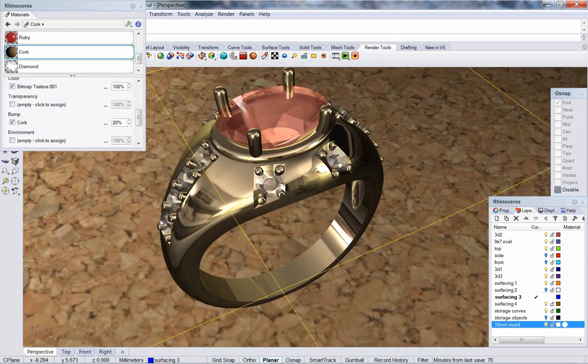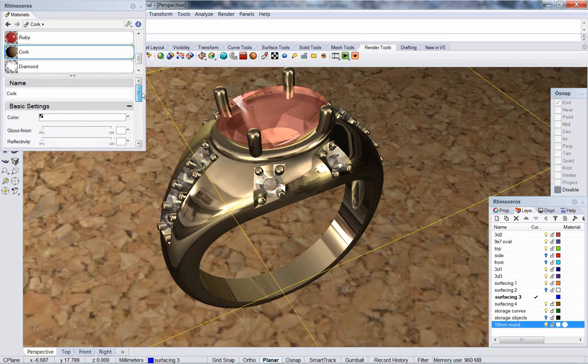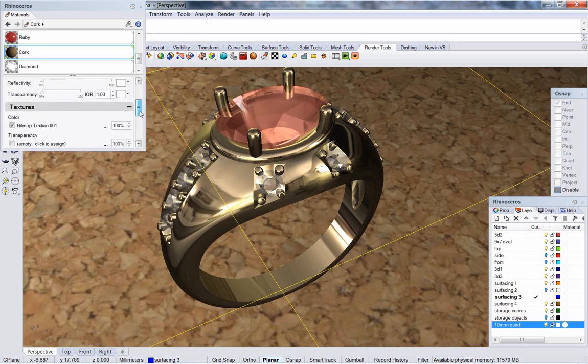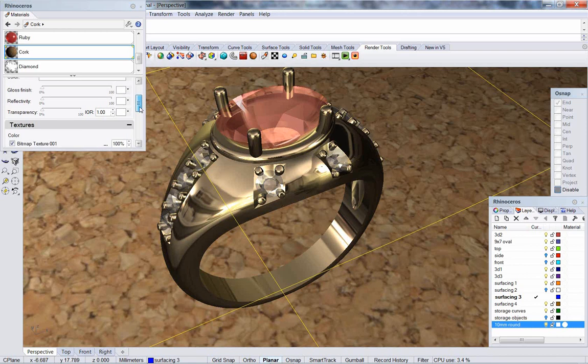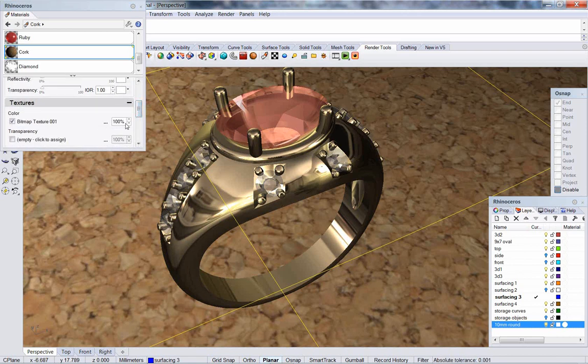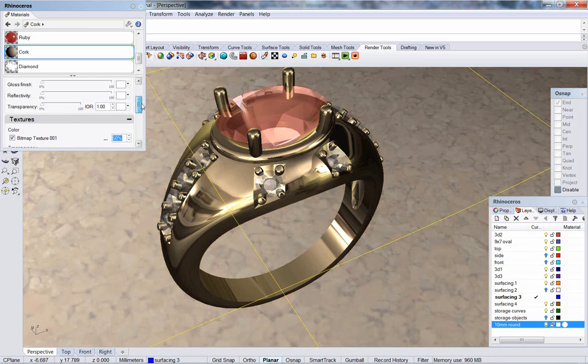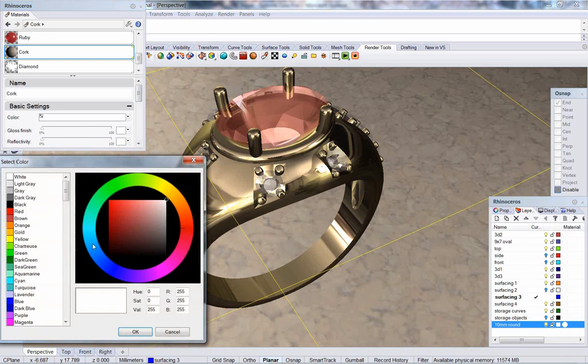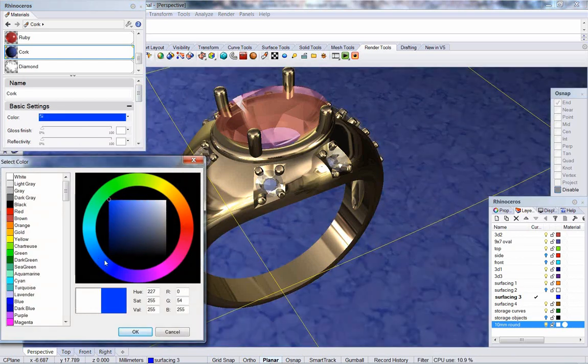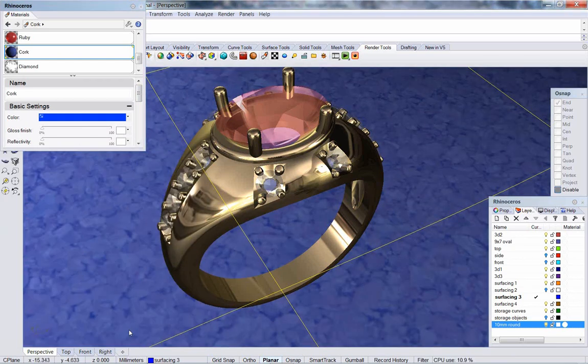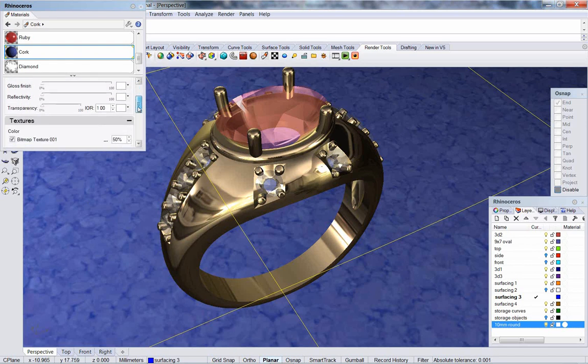Okay. By the way, if beige isn't your thing, you can play with that as well.